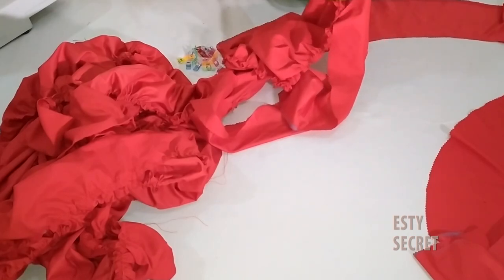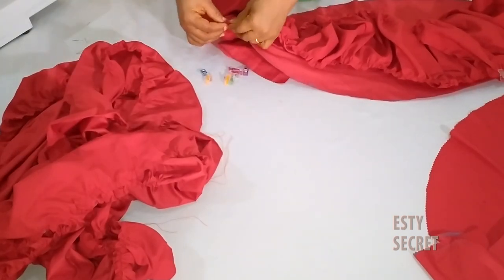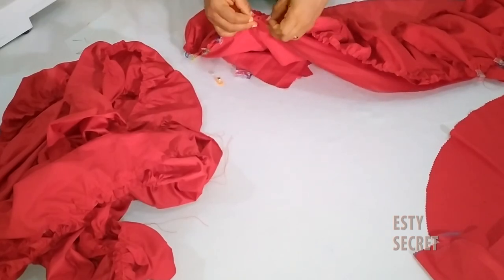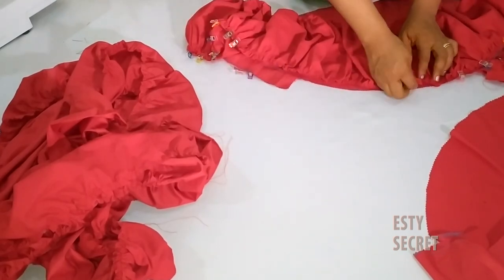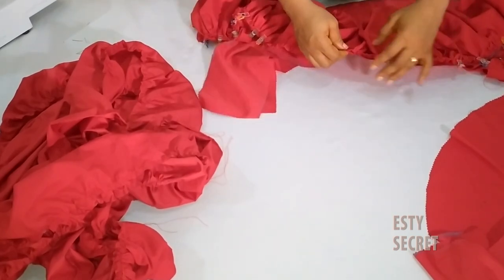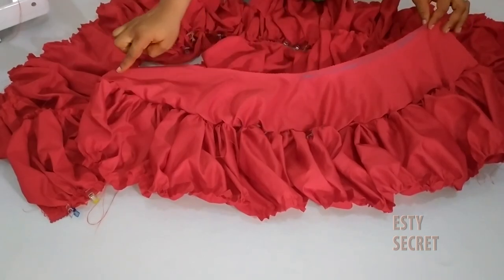And make sure that you have right side facing each other. Arrange it as you go. So right about here, you just keep pinning, and you're doing this for the 3 layers. So here I'm done pinning it for the 3 layers. So it should look something like this when opened up. Those are the right side facing each other.